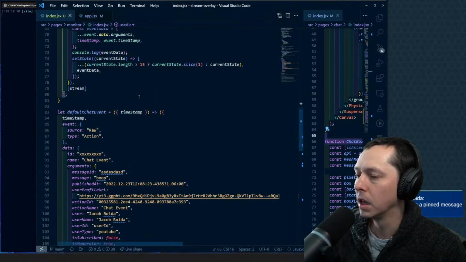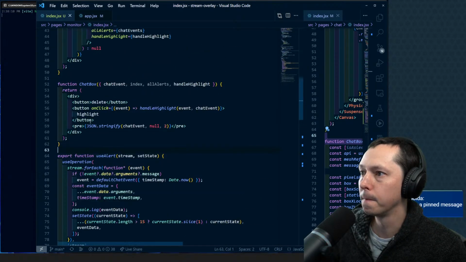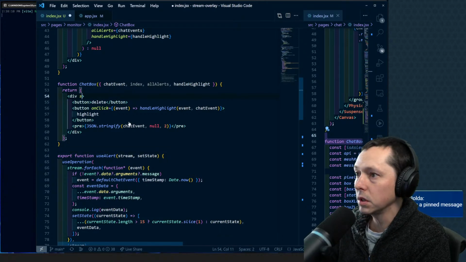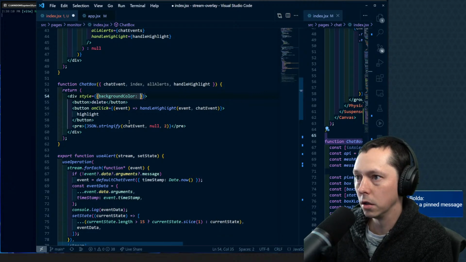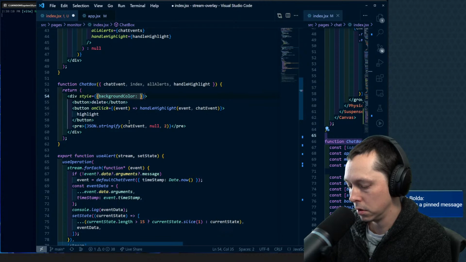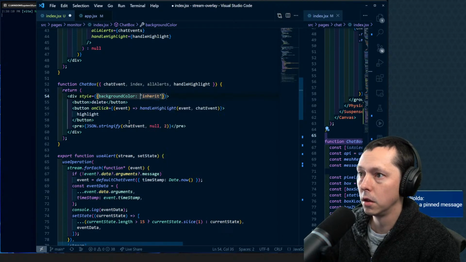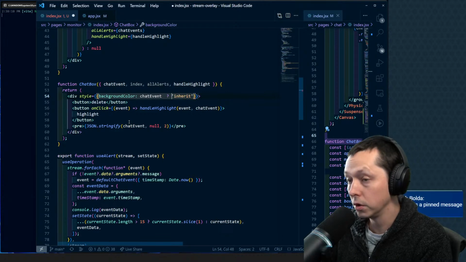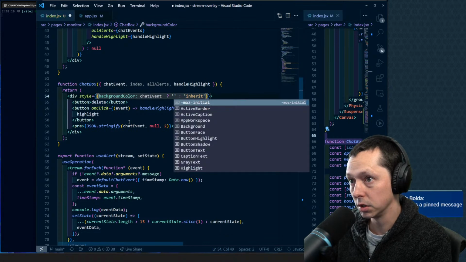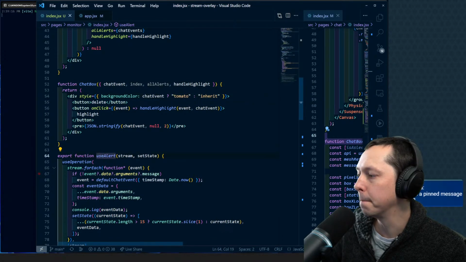So what we can do is say style background color is either going to be inherit if chat event is true, and then it's going to be, what should we do? Let's do tomato. We're gonna do tomato.